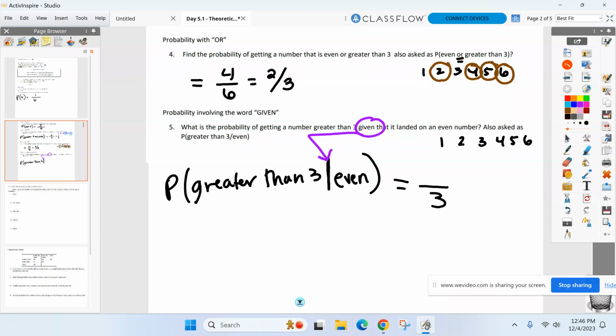All right, so we do not have these choices. We do not have 1, we do not have 2, we do not have 5. Does everyone see why I'm putting in a denominator of 3? We are already given it's an even number. So out of these 3, how many are greater than 3? 2. 2 out of 3. So please watch out when it's a given problem, because your denominator is not going to be what it's used to. Does everyone see why it's 3? We already knew it was even, so instead of 6 choices, now it's down to 3. Good. Let me know.